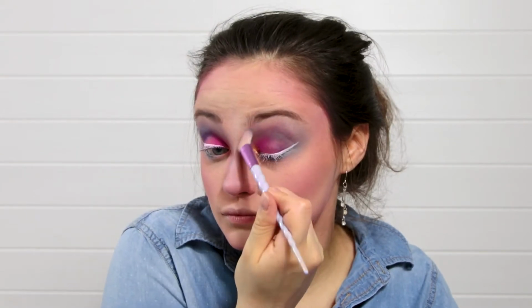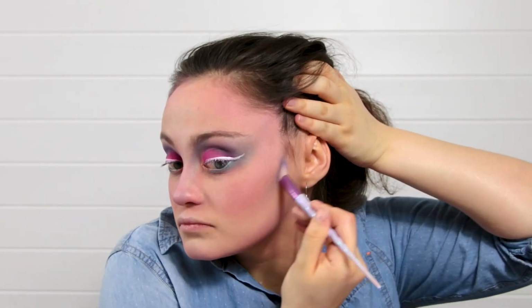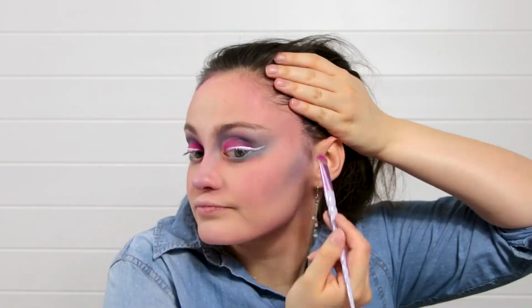Now we're going back in with the Riviera for that blue, that beautiful Seychelles. Now we're going to be using this little eyeshadow brush, and we are going to be bringing that into our nose contour to give us just a real kind of mystical look. But that's not all. Now we're going to incorporate it into that contour on our cheeks. Just kind of using it more so on the bottom line, dragging it through. We're adding some more of Dream It in as well, because we want to be fully incorporated when we do a look. So gotta put a little bit of everything everywhere. So I'm gonna add in that blue and blend it out.